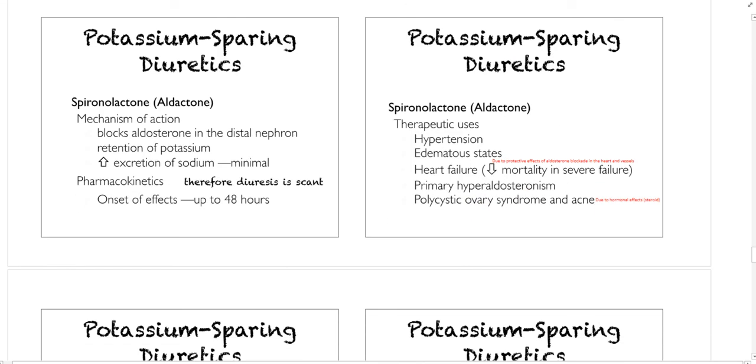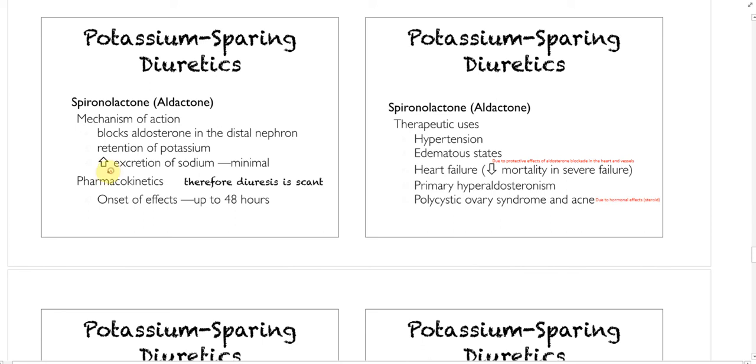So spironolactone is going to block aldosterone, specifically in the distal nephron. Remember that aldosterone is what comes in to try to activate those sodium-potassium pumps in the distal convoluted tubule and the collecting duct to reabsorb all that sodium that's being lost by taking a loop diuretic. But as it's doing so, it's taking in sodium at the expense of potassium, so we're losing a whole bunch of potassium. If we block aldosterone, none of that gets going, and we can keep our potassium, and we're happy.